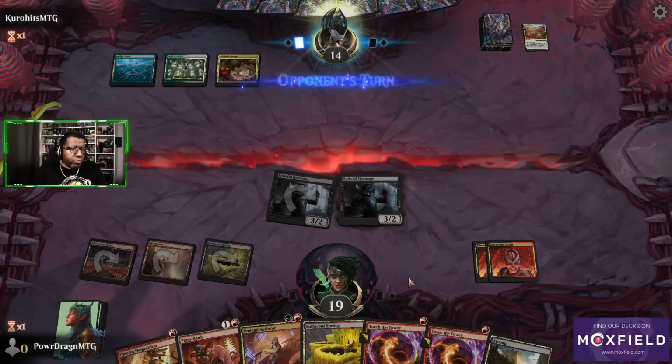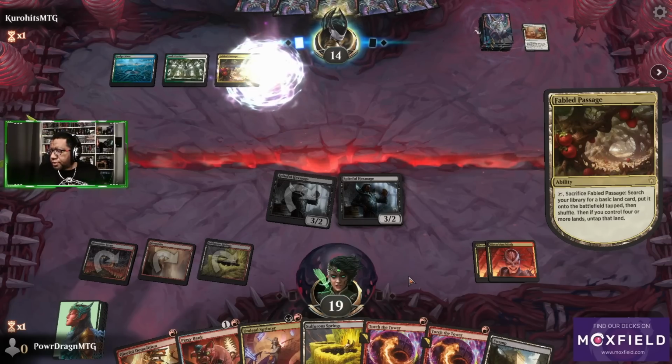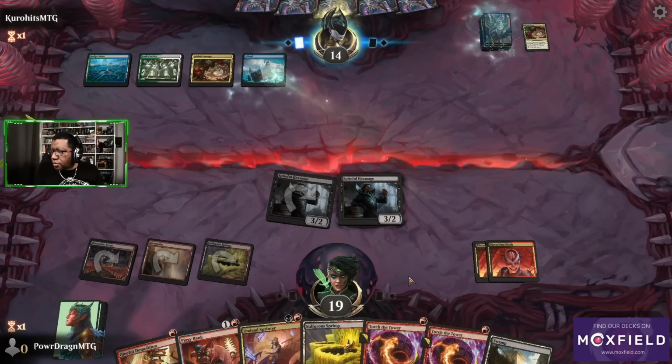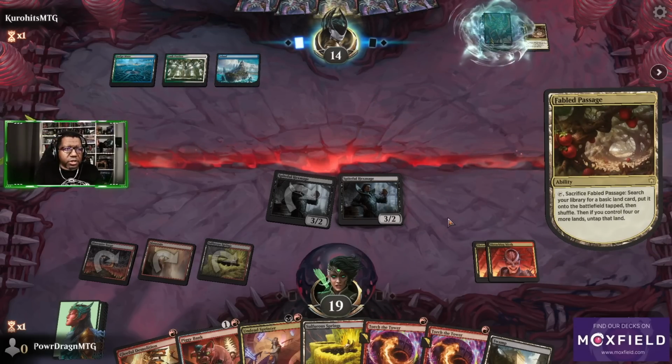All right, so we have some removal in hand. We got a piggy bank that we could turn into 3 1/1s. Jay says, another quick question. I know we're getting new enchantments. Are any of them auras? Yes, there are several auras in the set.